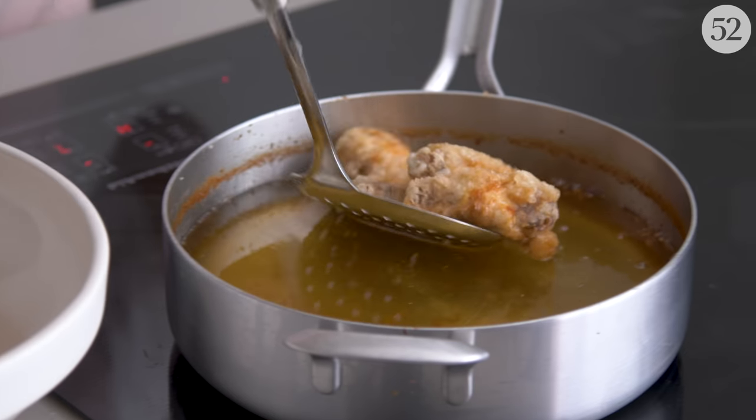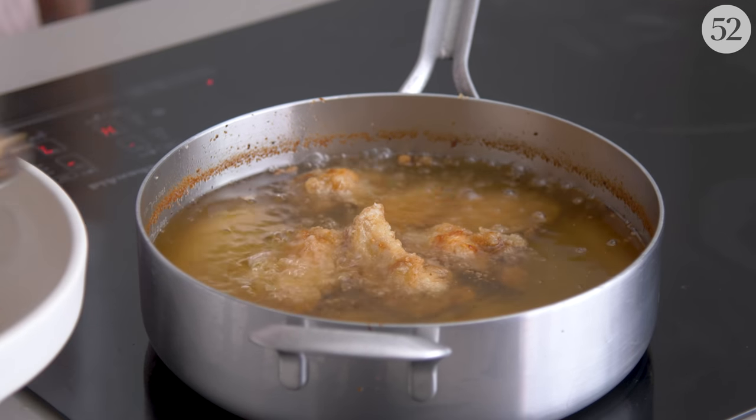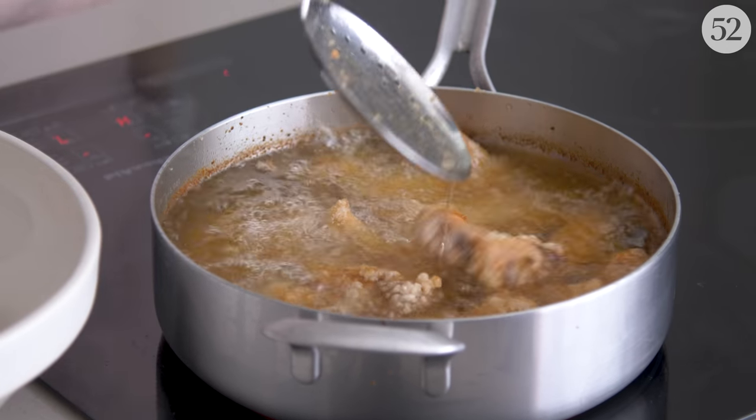This time a good thing is that I use all this chicken. I'm not going to split this into batches anymore because the first fry is already well done. So I will just add all of this here. And for 10 to 12 minutes, we just keep frying, that's it.